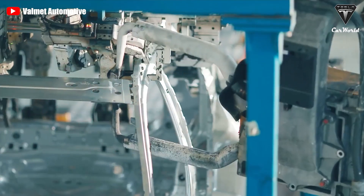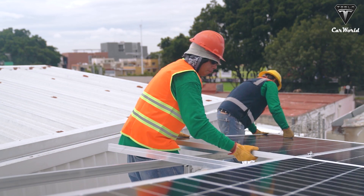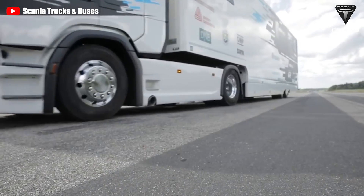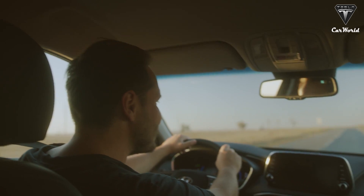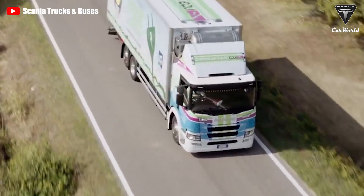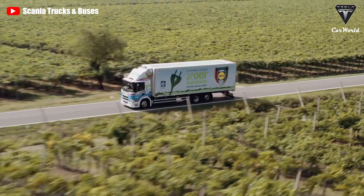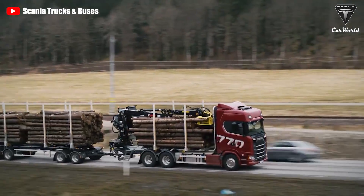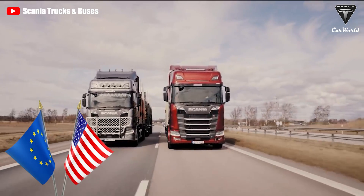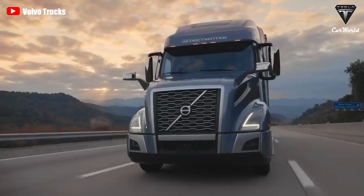In Europe, almost every maker of vans also makes a platform version of their vehicle, widely used with construction firms, plumbers, roofers, gardeners, and craftsmen of all kinds. There's one very big reason for not seeing many pickups in Europe: nobody uses such a vehicle as a private car for hobby or leisure — they're almost exclusively used for commercial purposes, as tools rather than cars. The number of self-employed craftsmen willing to use their transporter also as an everyday car is very limited. Because of different cultures, concepts, and preferences, Americans and Europeans produce vehicles with appearances that meet their respective needs.